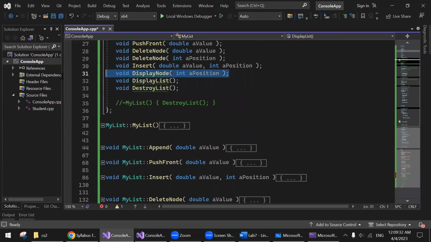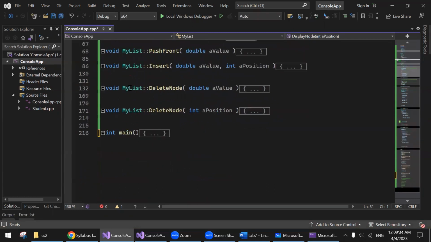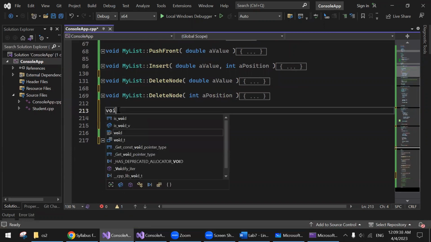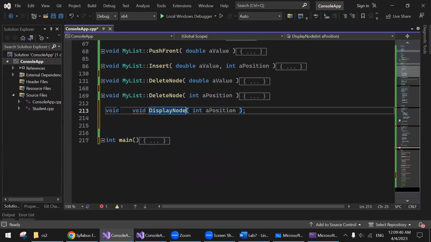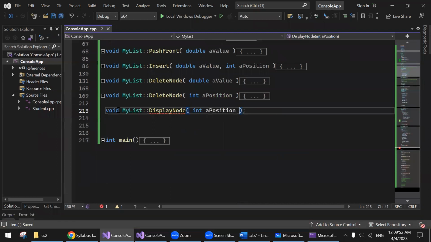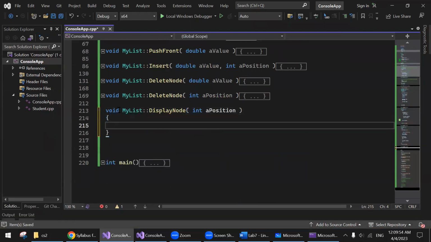So display node has this void, void my list display node. So basically, I'm gonna traverse. So let's grab a copy.